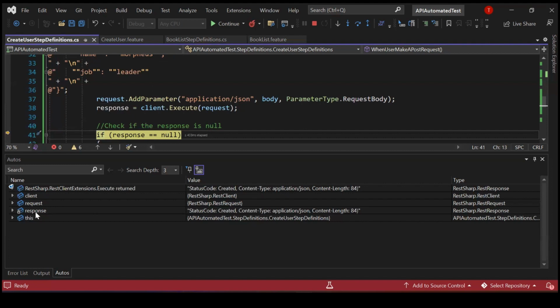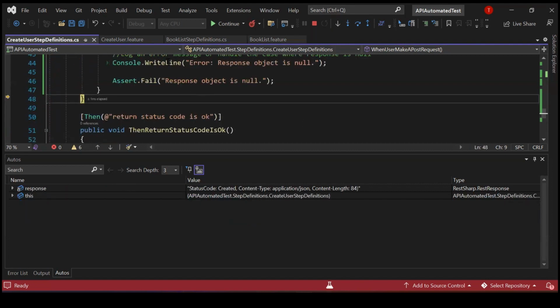This is the response. So it's not null. Let's execute again. Because it's not null, it skipped this line of code. Assuming it's null, it will come here and assert that it failed. But because it's not null, it skipped all this and came to line 48.